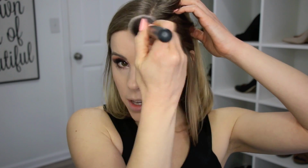And then I'm gonna take a little bit more of that on my Morphe R2 brush, I think. Yeah, R2. And then I'm just gonna blend that around my hairline.